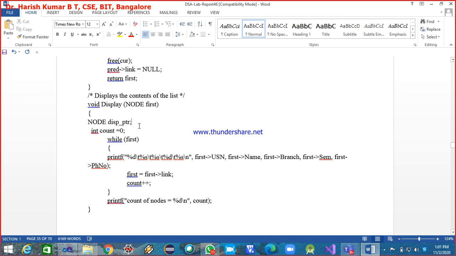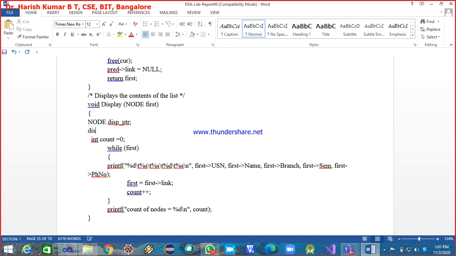Set disp_PTR equal to first. So now the display pointer also points to the first node.